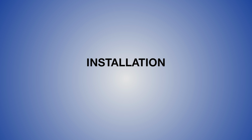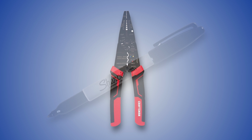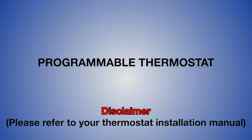Installation. Before we get started, let's make sure we have the proper tools to get the job done. You'll need a screwdriver set, a drill, drill bits, wire cutters, a pen or marker, a level, and a thermostat of choice. Today I'm going to be showing you how to install a programmable thermostat, but don't worry, most of these steps are going to be the same for any thermostat.